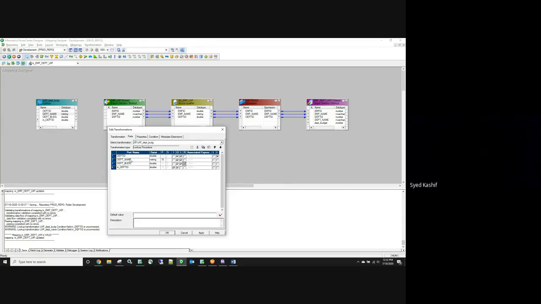So I will not return this one. I will not return this one. I will click here and call this O underscore department name and budget. So I will return this one and this one. How would I return this?